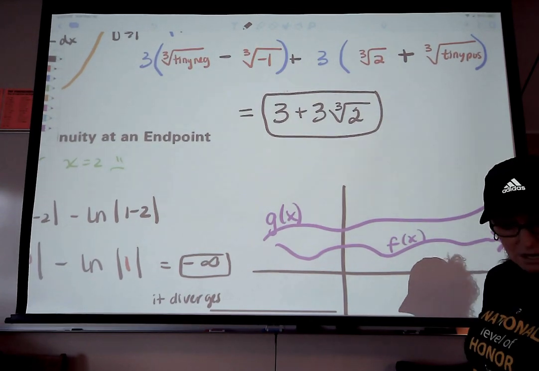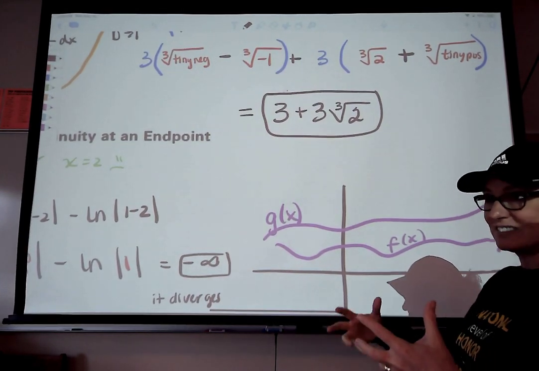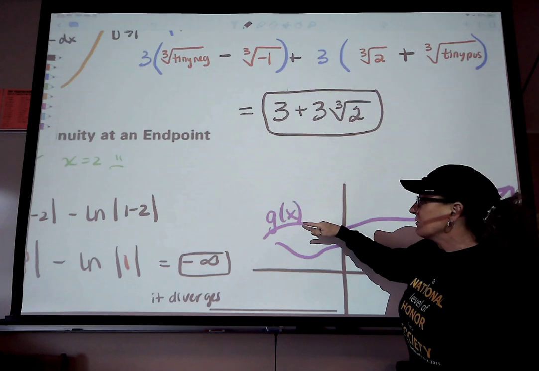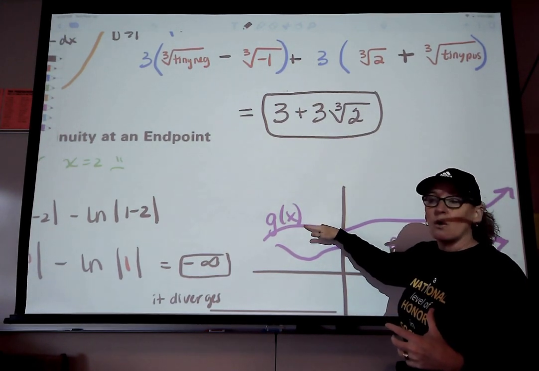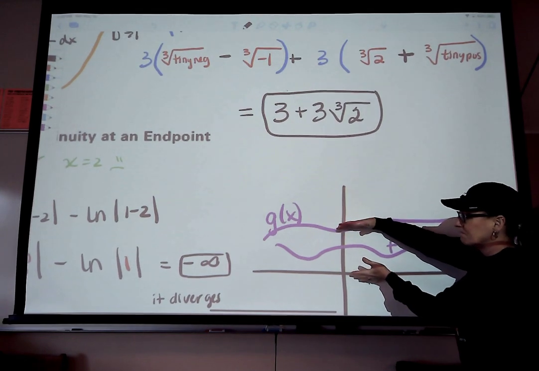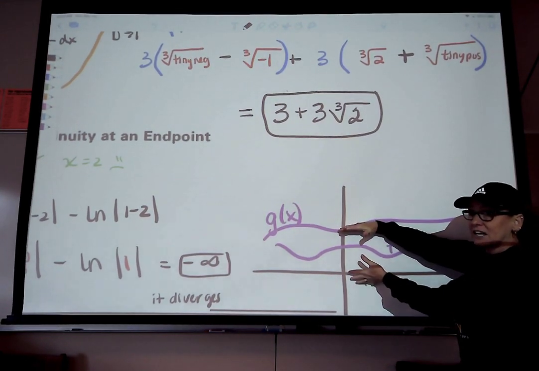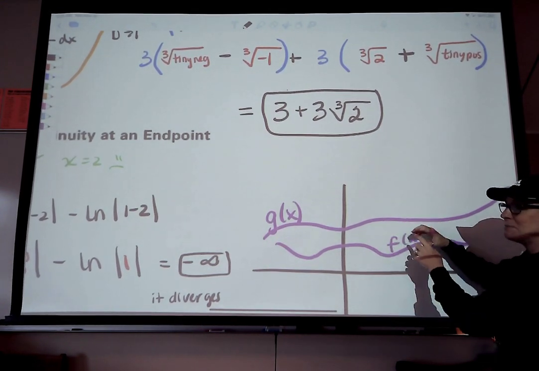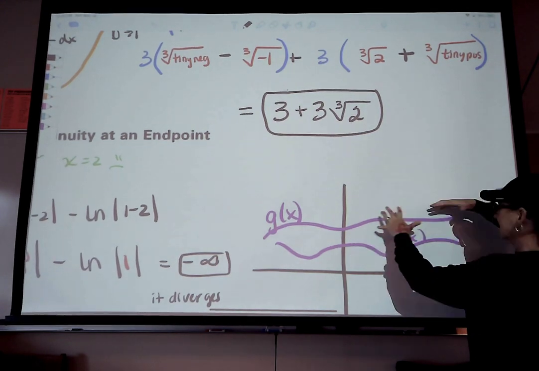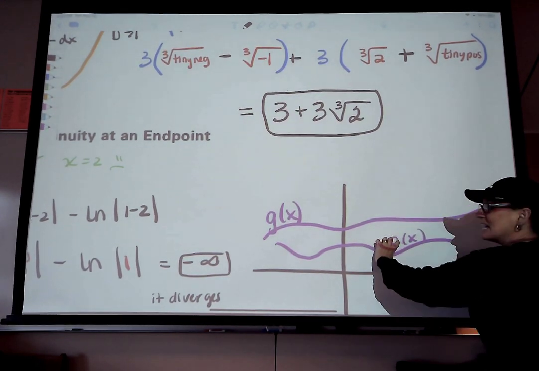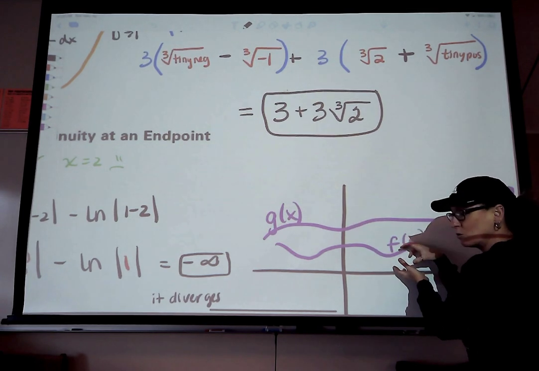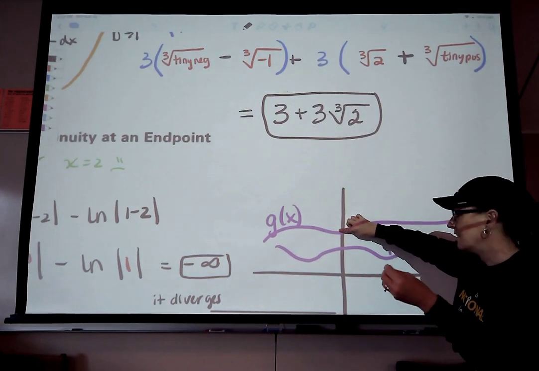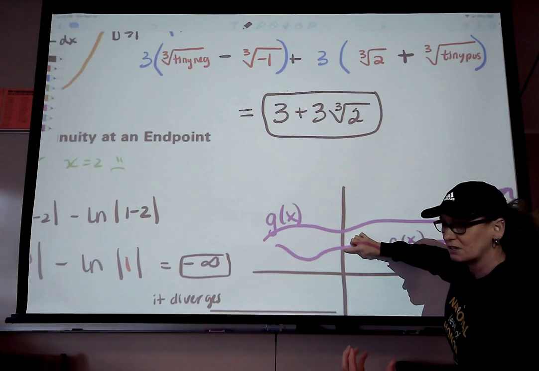Okay, now I'm going to make 2 true statements. Let them sink in. Ready? If g of x converges, what that means is I could find the area beneath it, right? If g of x converges, that means it doesn't diverge. It doesn't grow and get out of hand. If g of x converges, then anything that's bound beneath it would also have to converge. If this one converges and this one is bound underneath it, then this one is going to converge.